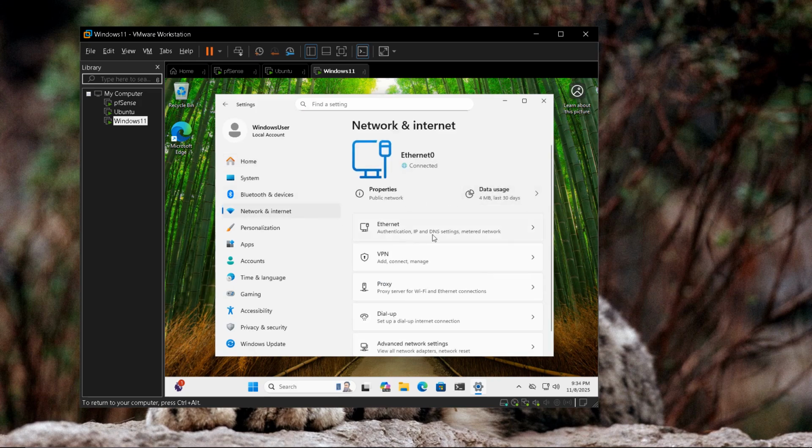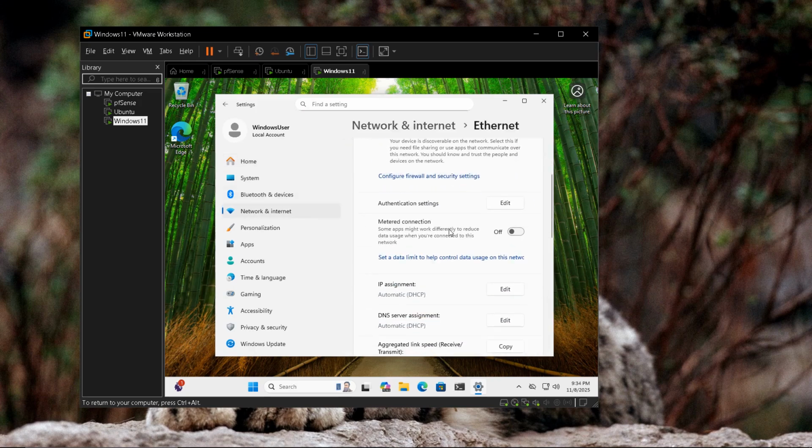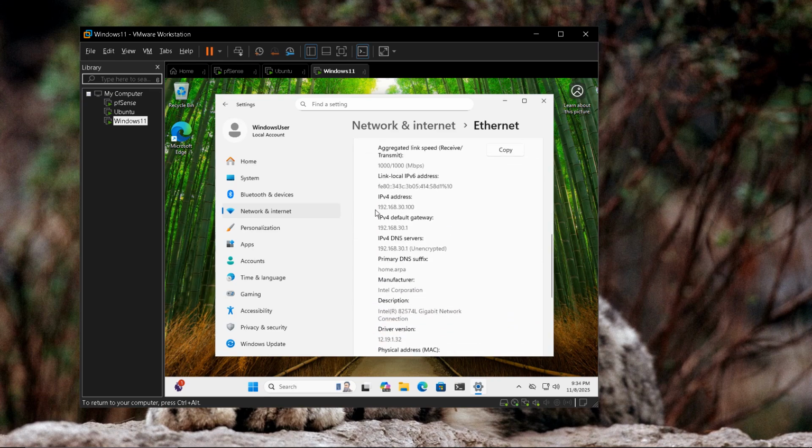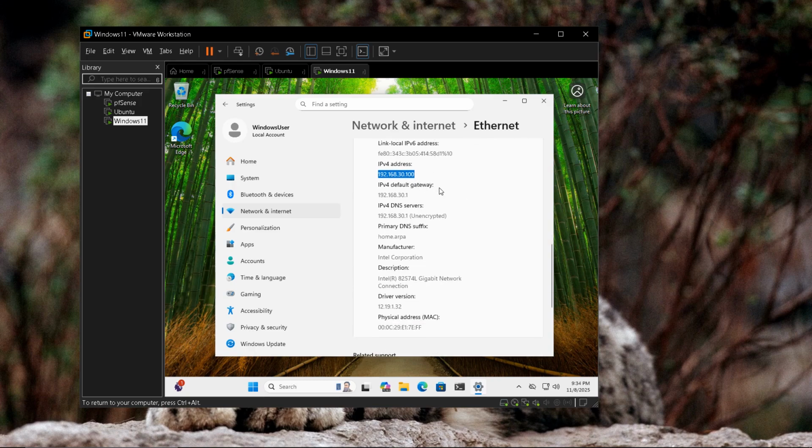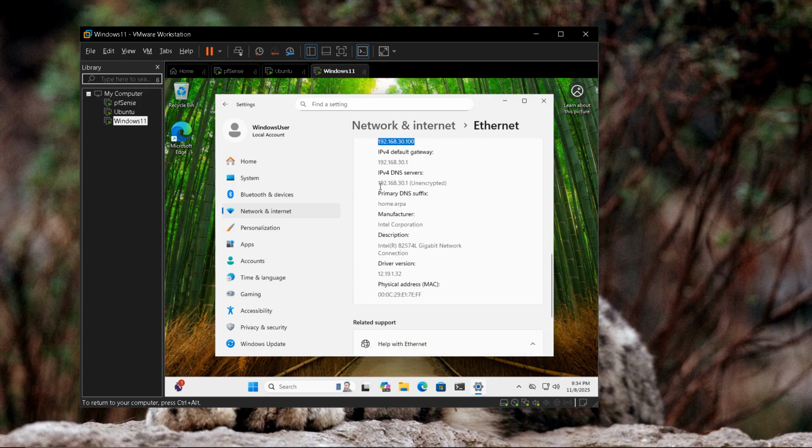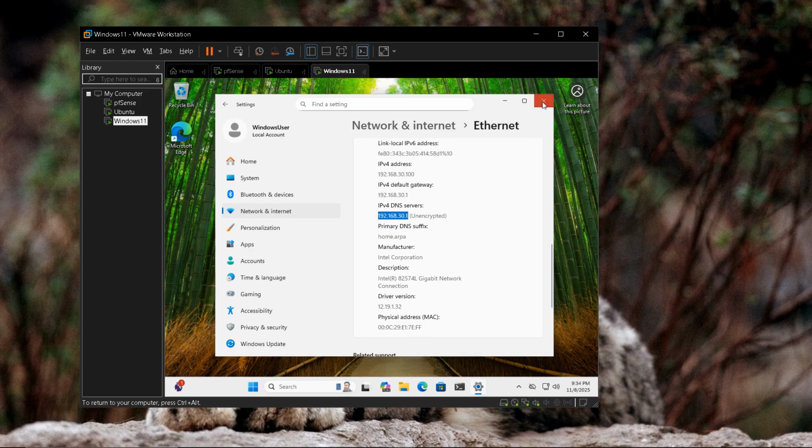We will go to Ethernet, then we will go down, and we will see that our IP address is from the address pool, 192.168.30.100, and we can also see that the DNS server is the one that we have set.